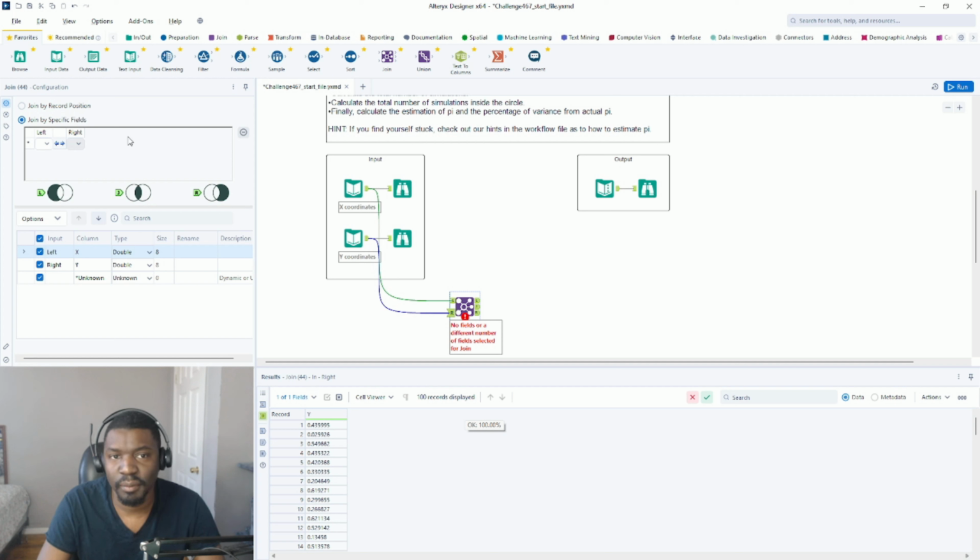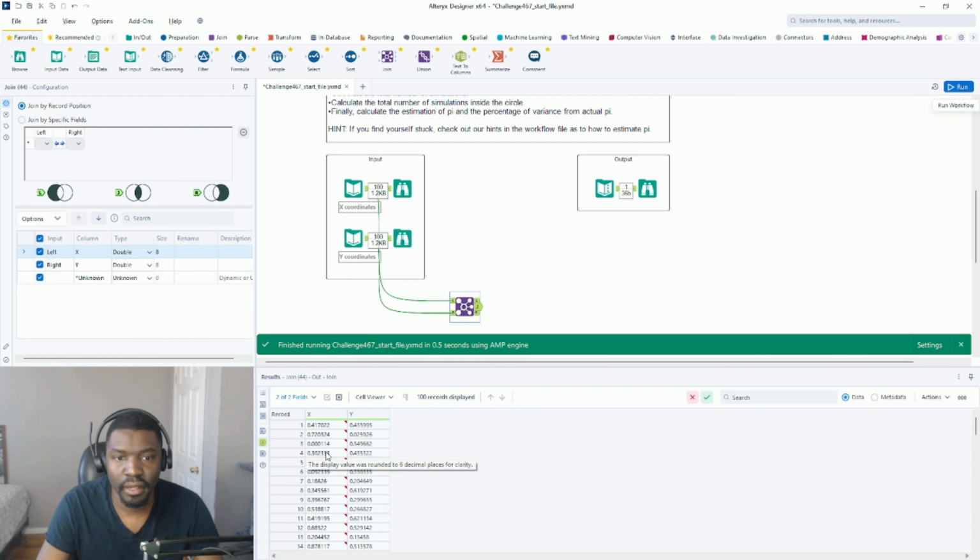It's not going to be like in SQL when you're joining. We're just going to join off of record position. We have 100 records and 100 records. There's no key field that is shared between them. We just want to smack the two fields together. And let's give that a run.